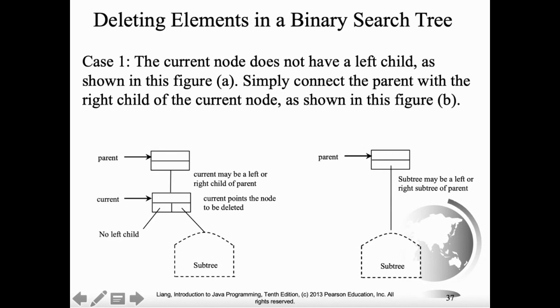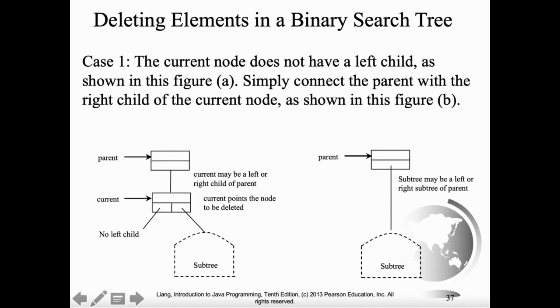So again, case number one is the case that you're trying to remove a node. You first have to search for the node, and you find that node, we call it current. Then the current node doesn't have any left children. If that's the case, we call it case one, and that is going to be the simplest case. The current node may or may not have the right subtree, but for sure it doesn't have any left child.